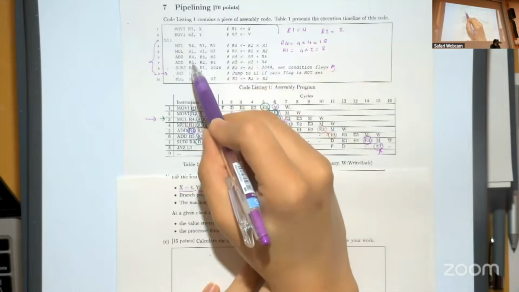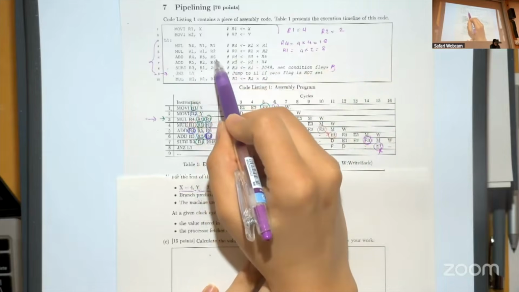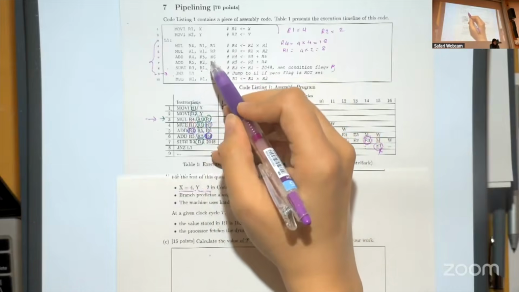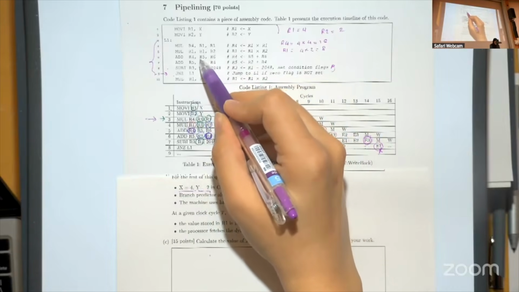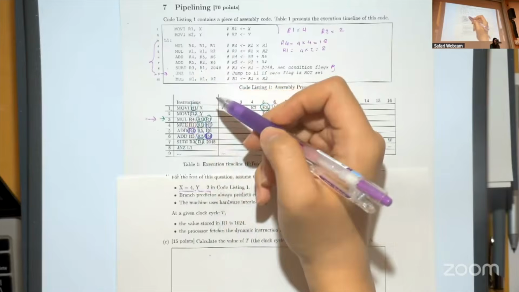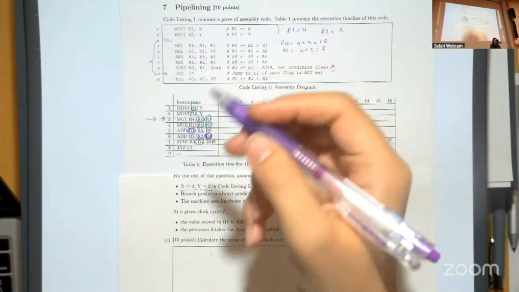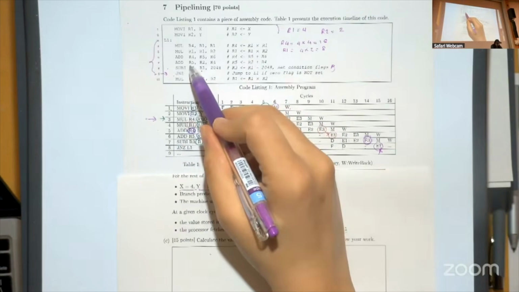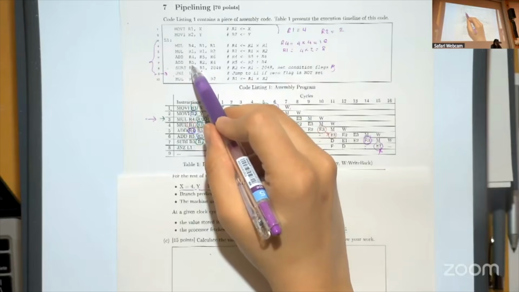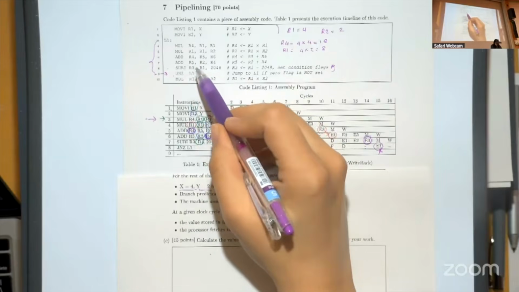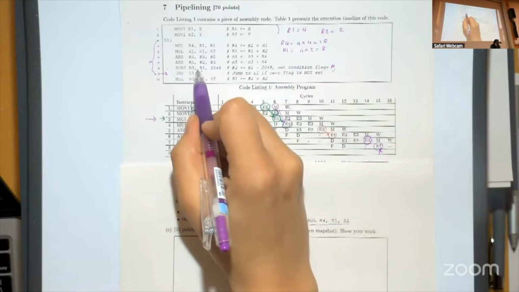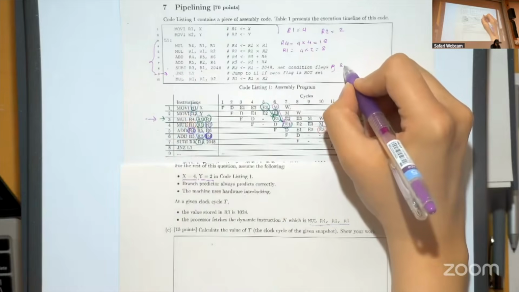And then we have an addition, but this is not relevant to the code because it is basically a hint for you. It uses some unused and undefined registers, so you can maybe not think about it in this part. It's not important for the loop. And then next we have another instruction, basically changing the value of R5, which is again not relevant to the question. And after that, here we have a calculation for R3.